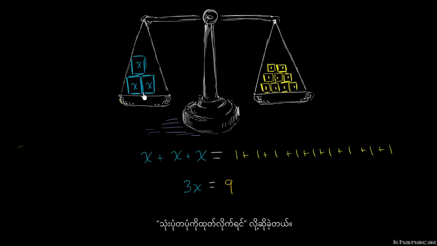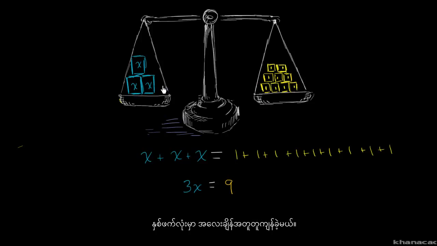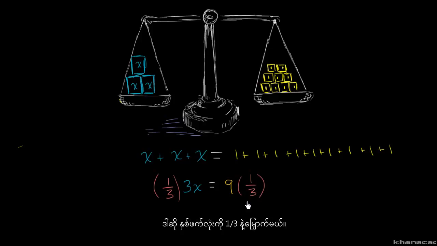So instead, what we say is, and we did this the last time, what if we took 1/3 of these things? If we take 1/3 of these things and take 1/3 of these things, we should still get the same mass on both sides because the original things had the same mass. And the equivalent of doing that mathematically is to say, why don't we multiply both sides by 1/3? Or another way to say it is we could divide both sides by 3. Multiplying by 1/3 is the same thing as dividing by 3. So we're going to multiply both sides by 1/3.